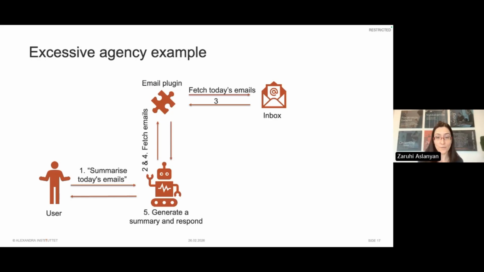For this to work, either the bot, the application, or the plugin should be granted access to a specific mailbox and the ability to perform it. So the user sends a prompt, summarize today's email, then the application, calling the corresponding plugin, can fetch emails from the mailbox, return them to the bot, which generates a summary and sends a response back to the user, as shown in the picture.